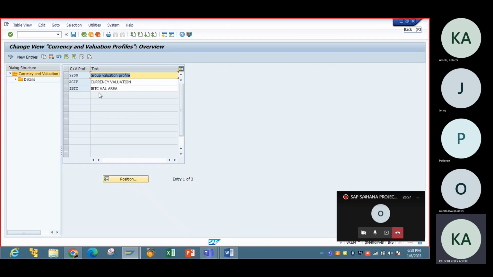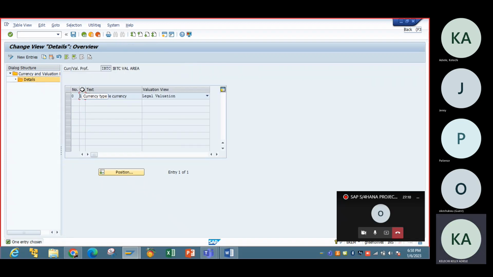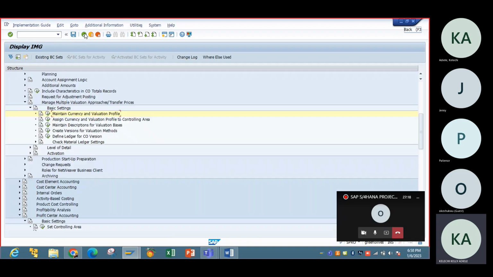Remember, we created this IBTC, and in the details we assigned the currency type to the valuation view. Apparently that was not enough. Just like Okechukwu said, I think what we were missing was the second step, where we were supposed to assign the currency and valuation profile to a controlling area. That we did not do.